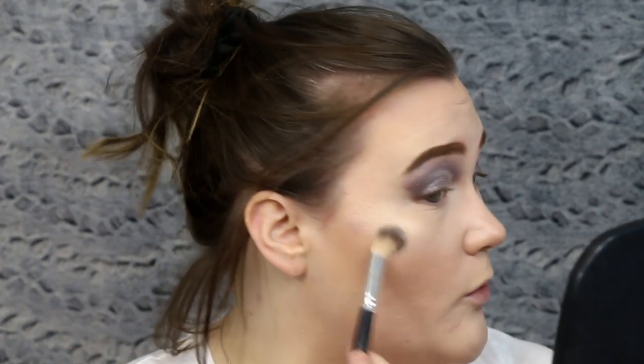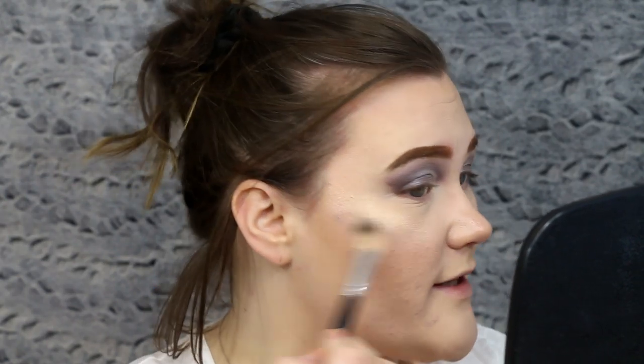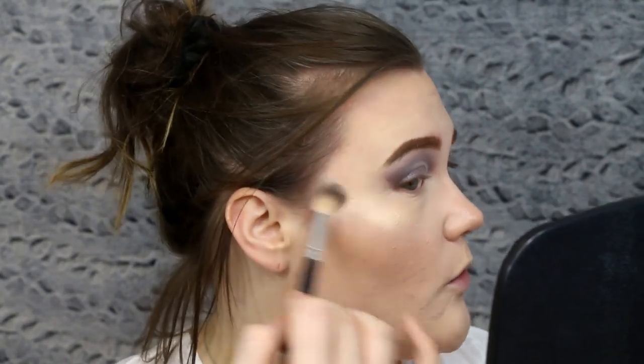If I need to soften it, if I need to make the glow still be glowy, but maybe bring it down a notch, if I need to smooth everything out, just mixing that powder with a highlight can do so much. Now, even though it's obviously not my shade, I do wanna try taking the other one, the shade Cheers, Darling, and I'm gonna put that on the other cheek just to see, and maybe we'll mix it with that Hourglass powder as well.